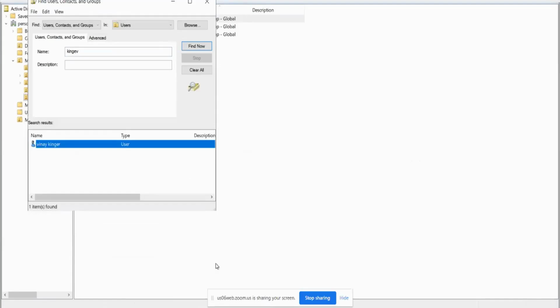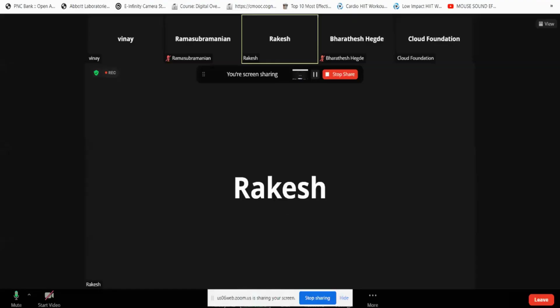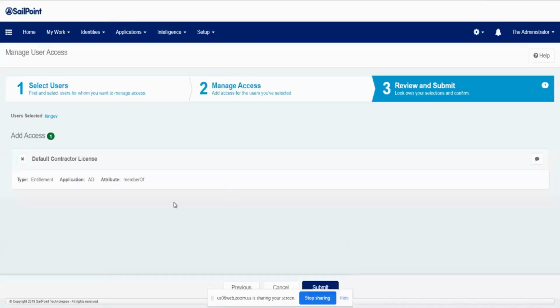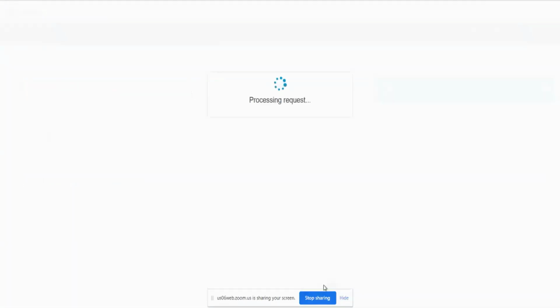Okay, now submit. And this is SP-admin, so it will be auto-submitted. It will not go to anyone for approval, because we have not defined any approval process for this. If you have defined one already, it will go for approval.